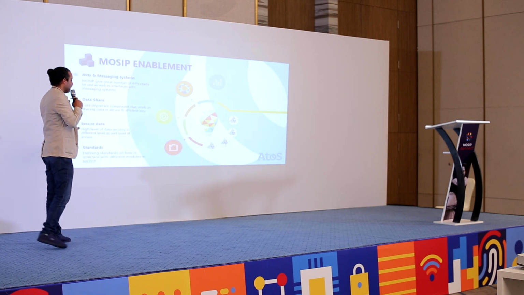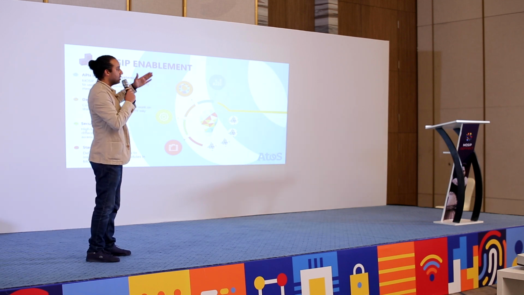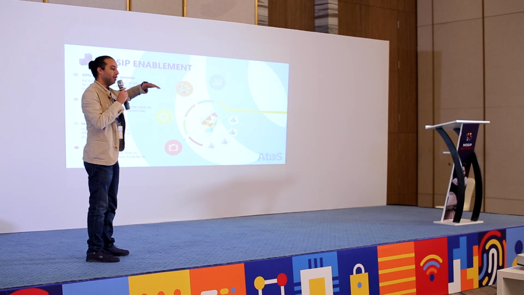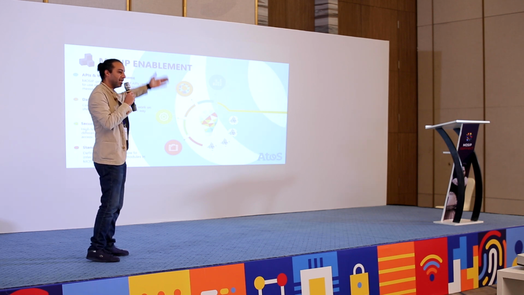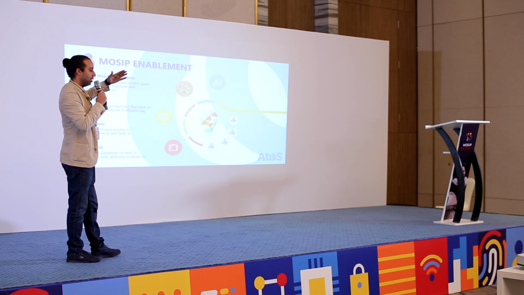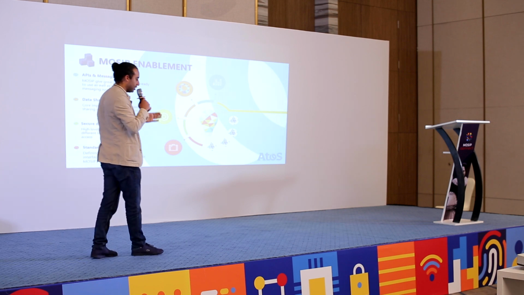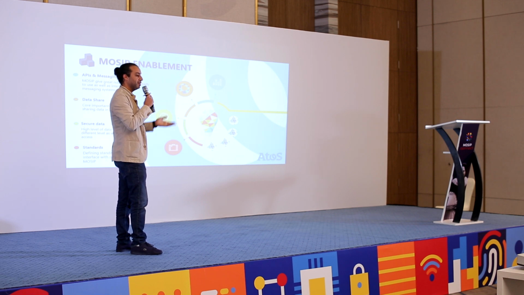And also MOSIP is giving us standards. In parts where there is an ecosystem, like for example devices, there is an SBI, for example, so they put standards for this. If you want to use and be part of our system, here are the standards. You just need to comply, and this makes life easy for us.